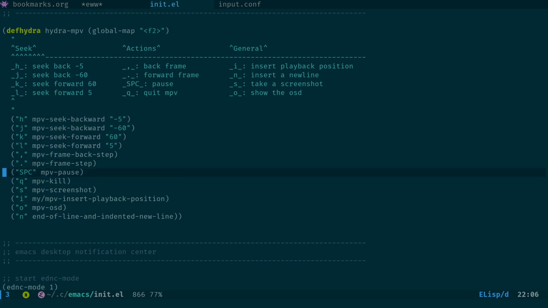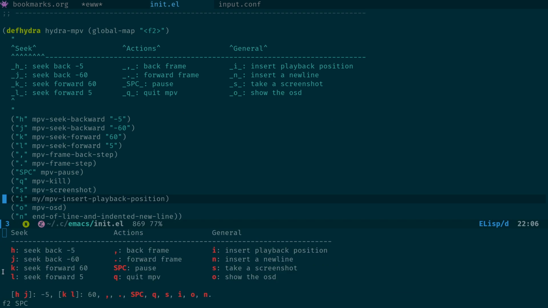And then this is the Hydra. This is what comes up when I press function F2. You can see it's comprised of two parts. You've got this section up here, and this defines the menu coming up here. So you can see seek, actions, general, and you have to have this special kind of format here. It's a bit weird.